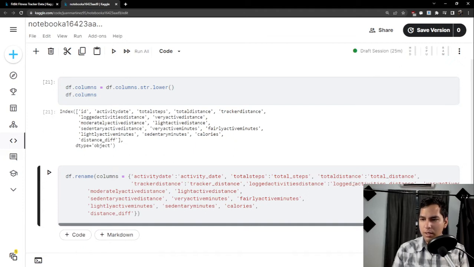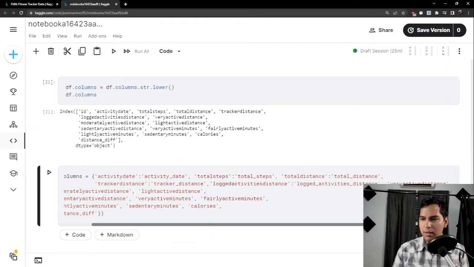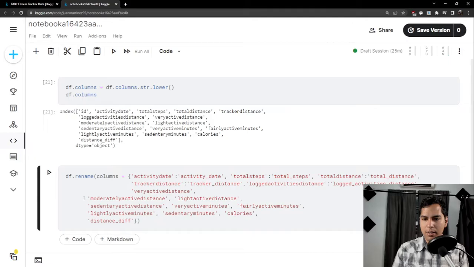activities distance. Very active distance is going to turn into very underscore active underscore distance.